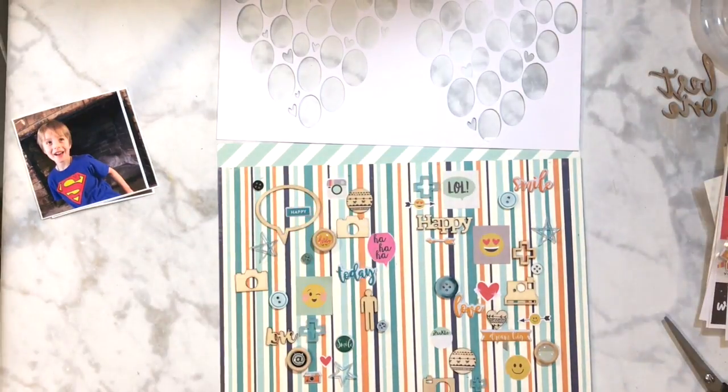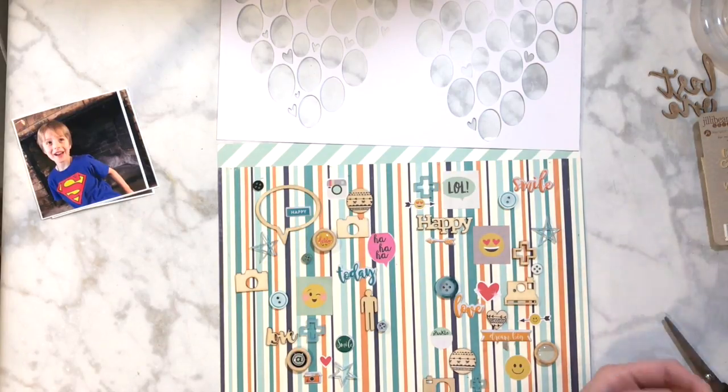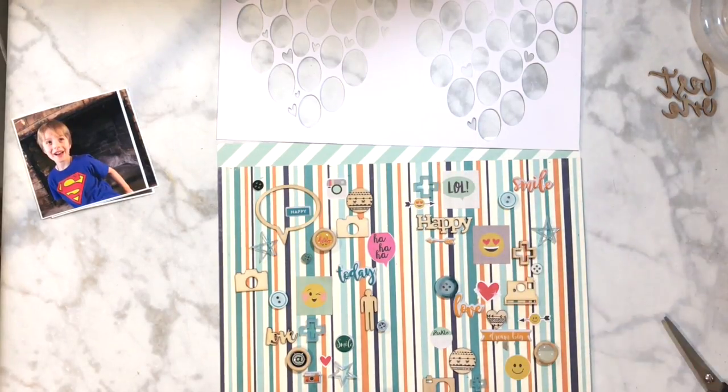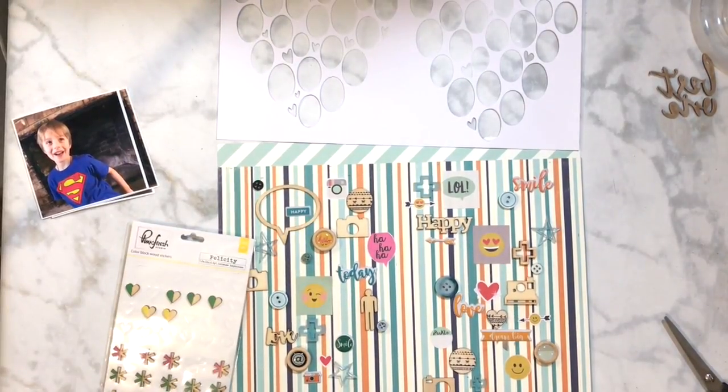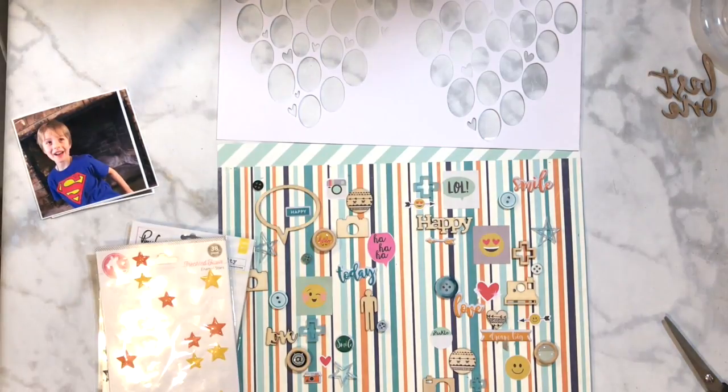And I added a lot of stuff with that Tombow. I really don't like the blue glue. I think it works better if you're doing paper to paper, but not paper with embellishments like that. So that's something definitely to think about when you're adding this kind of stuff. But it looks really cool when you add lots of different things.